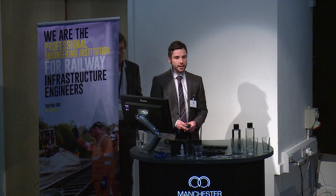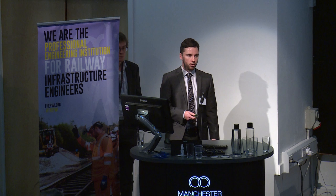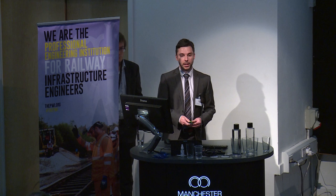Secondly, we get to reintroduce swing nose crossings to Network Rail's portfolio of products. And the important thing to understand here is, although they are a necessity for high speed turnouts, they're really, really useful for traditional turnouts as well. We don't just need to use them on high speed. They bring the benefits of improved resilience and reliability through the reduction of a gap in the rail that we'd normally see in fixed crossings. We effectively get a switch at the crossing, which means we can look after that asset much more carefully going forward. The swing nose crossing is really important there.